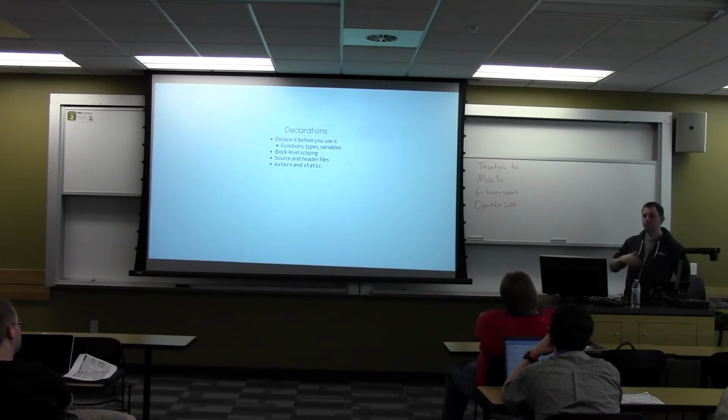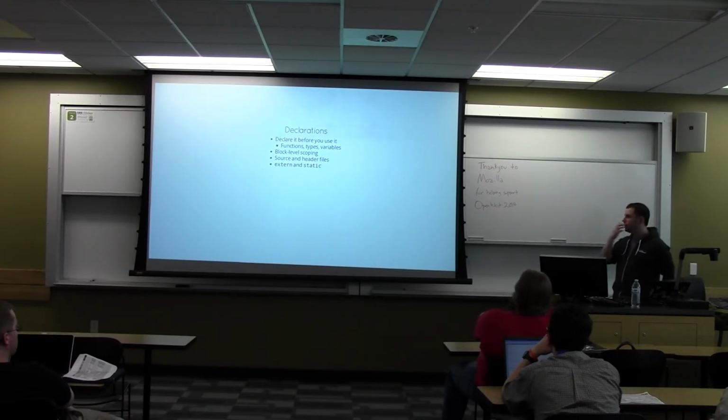But for small functions, sometimes people do just declare them inline. We talked about the scoping. Every time there's a curly brace, that is when we declare things, they're accessible within that scope and they don't exist outside of it. And then source and header files, explain the difference between that.